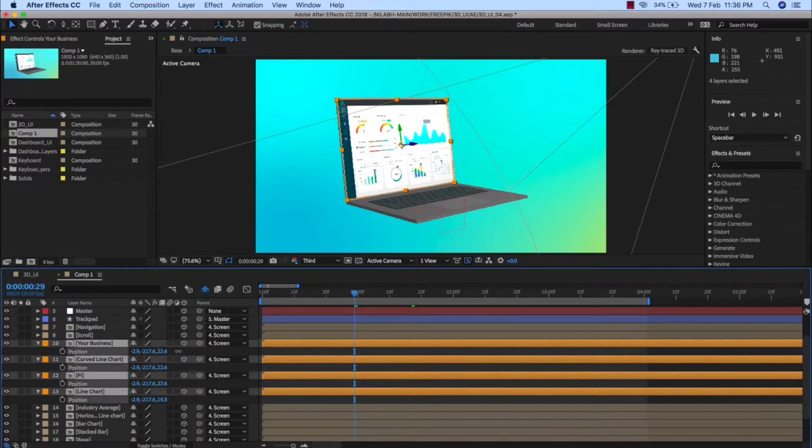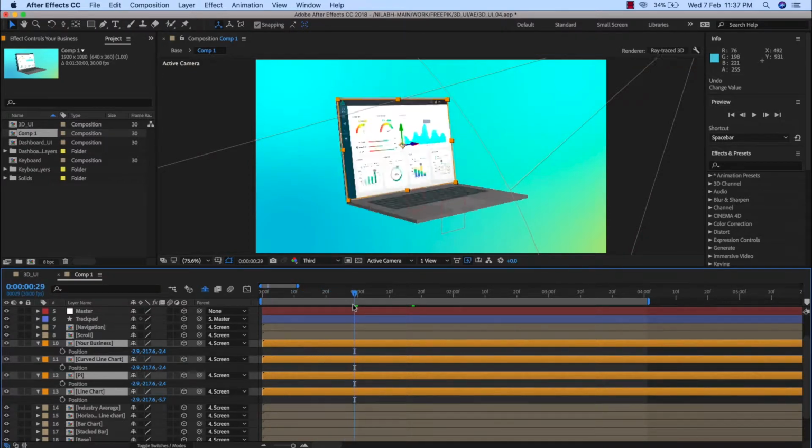we have this Z depth value here. So if I animate any of them, you'll be able to see that all of these elements are already coming out of the screen. Okay, so this is what we want to do. We'll just animate them together and then offset the timing.